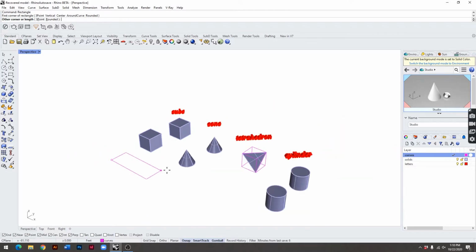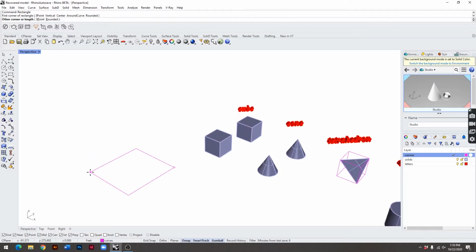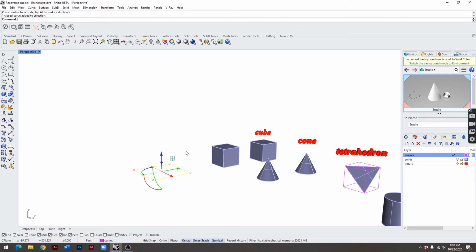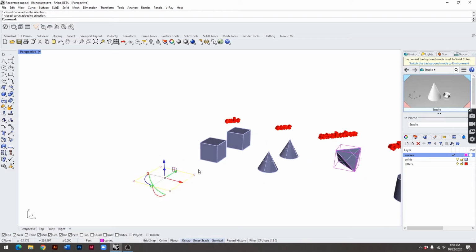This time maybe we'll go crazy with it and make a 10-foot base. Cube, 10 foot by 10 foot. 10 foot, enter, and then 10 foot, enter. Now we have this base profile, and now we'll use the command extrude curve.